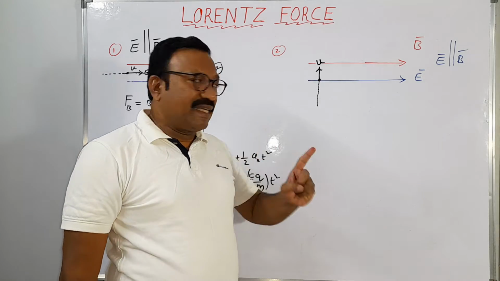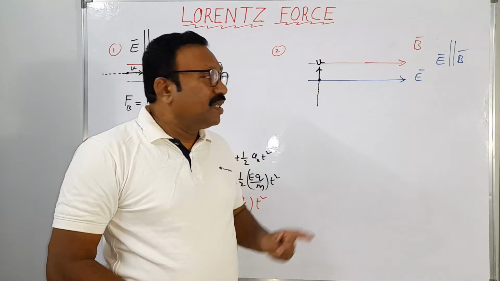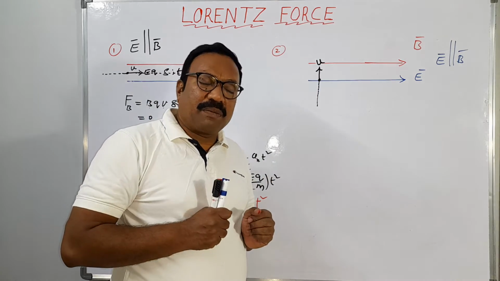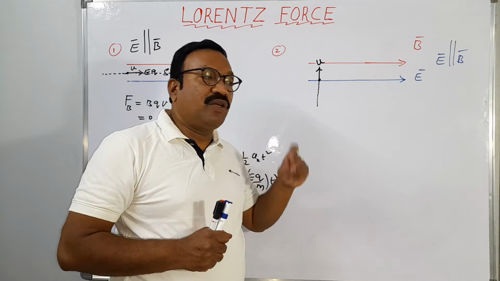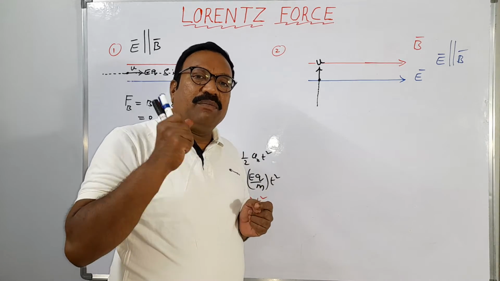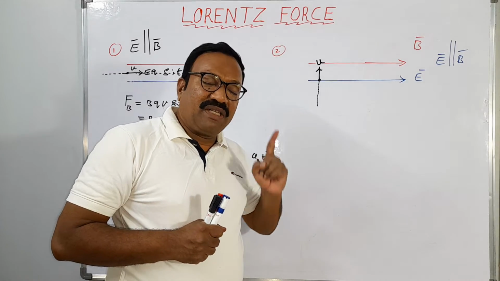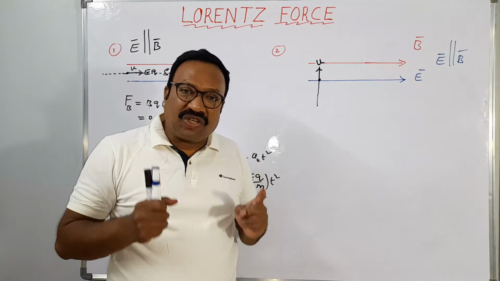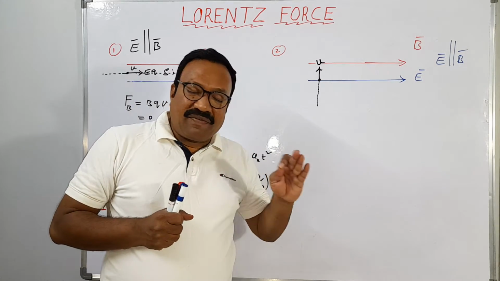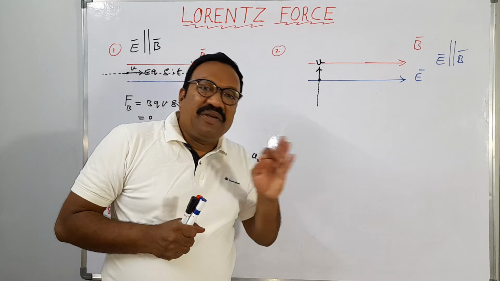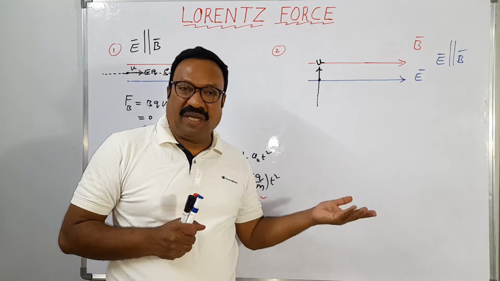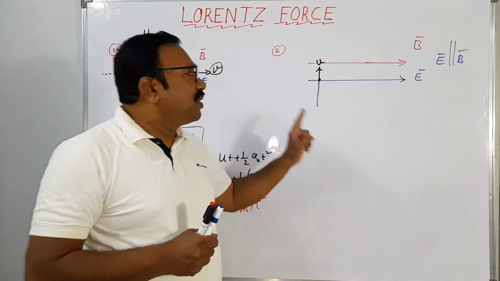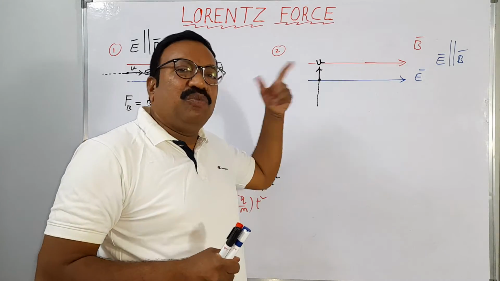That is one point. Second point, what will the magnetic field do? Now this particle is entering perpendicular to the magnetic field also. Whenever a particle enters perpendicular to the magnetic field, the magnetic field will make the particle move in a circular motion. And one more important point is that the magnetic field can change only the direction of the velocity, and cannot change the magnitude of the velocity. So, because it is entering perpendicular to the magnetic field, it will try to move in a circular motion.